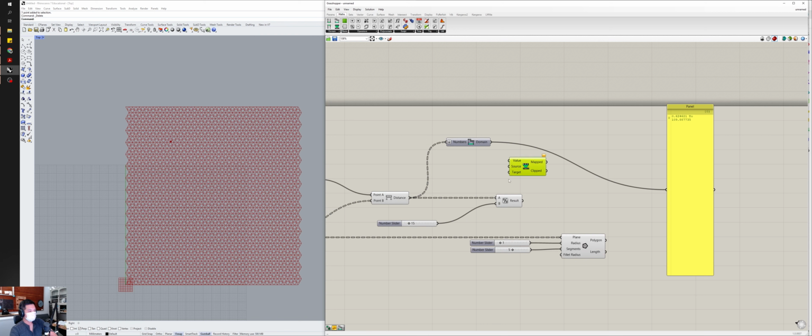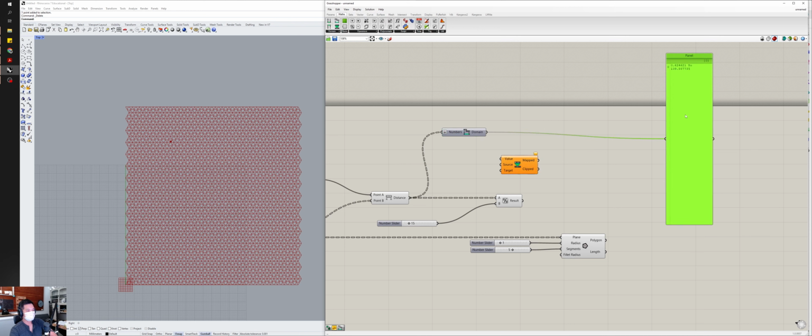So we need to tell Grasshopper the range that we're interested in. We know the range that exists now, and then the range we want, we need to define. So we're going to construct a domain, and that's going to be our target domain. Our source domain and our target domain.